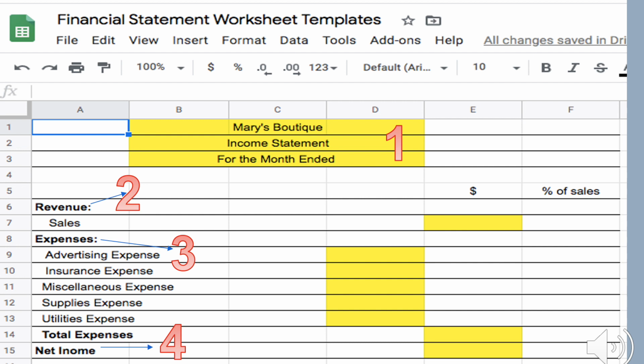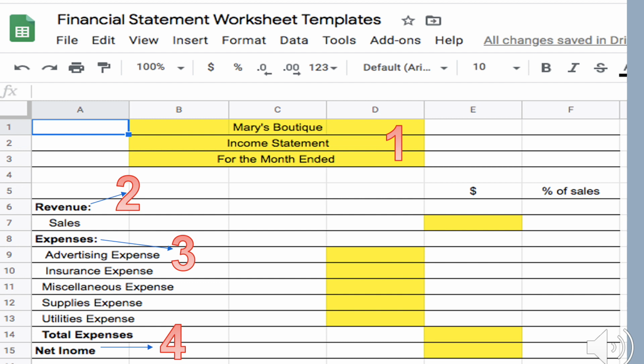I want you to pay attention to the far right in column F where it says percentage of sales. Now, your instructor may require you to do this, or they may not require you to do this. And once this is done, it's actually easy to calculate the percentage of sales. The percentage of sales is calculated as a percent of sales. So there are three main things here that you want to calculate as a percentage of sales.